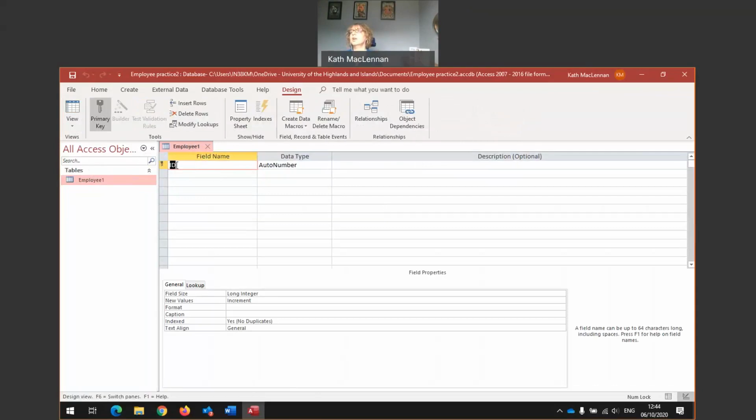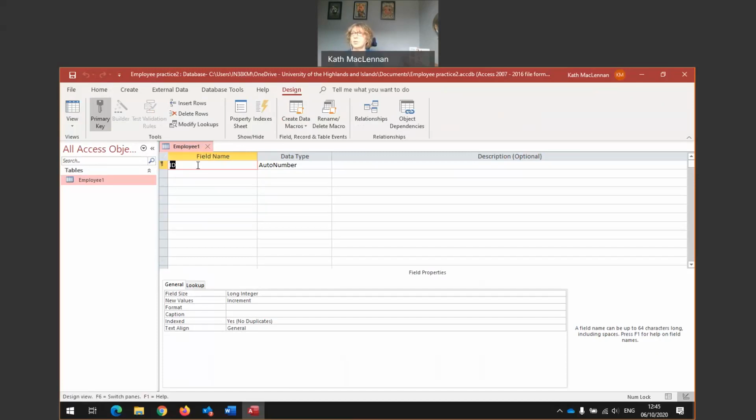Okay. So first things first, this little key here is primary key. Every table, every record, if you like, a record is a piece of information about one person. So one customer would have their own record, one salesperson would have their own record. Every record should have a unique identification, and that's called the primary key. So in this case, that can be automatically generated. We're going to go back and set this again at a later date. So at the moment, I'm not going to put this in. What I am going to do is start inputting some information. Just get my files up so I can see the information I'm going to input.